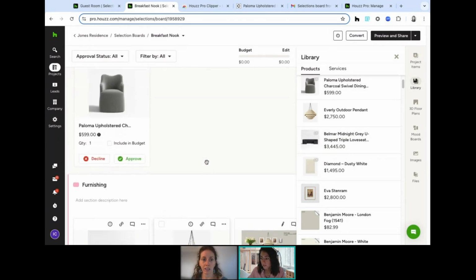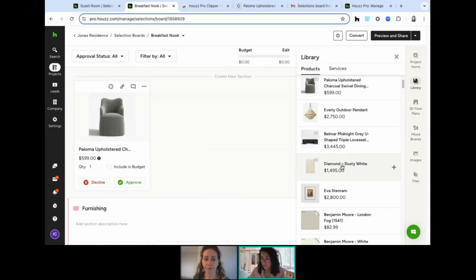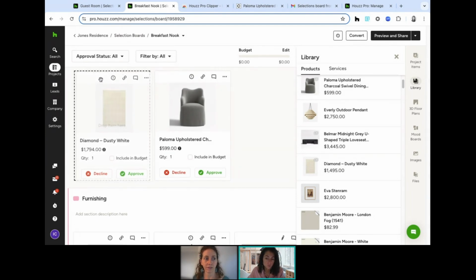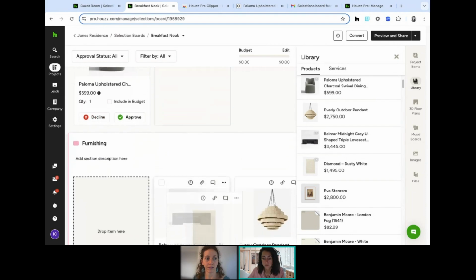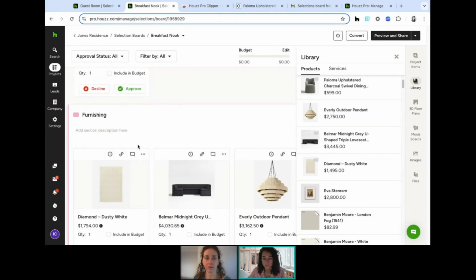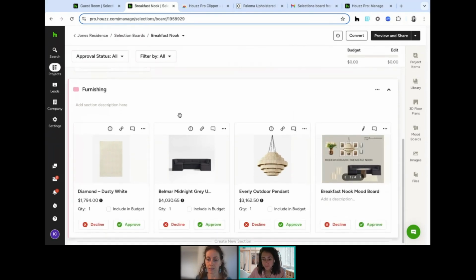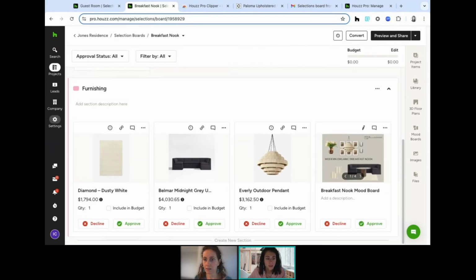Or another option is to just click on the item and it will be added to the board at the beginning of the board. But then if you don't want it to be there, you will have to manually move it over to the location where you want it to live. Now, okay, let's go on.